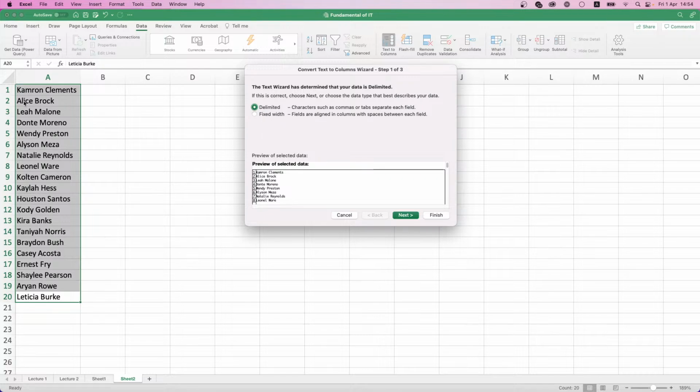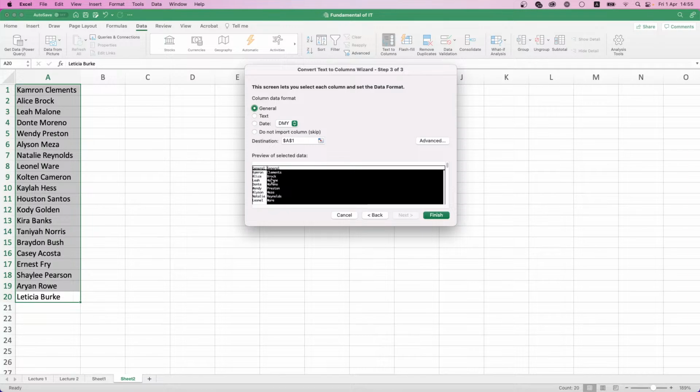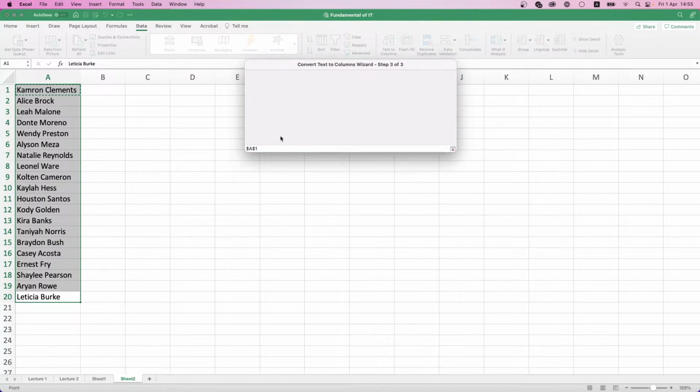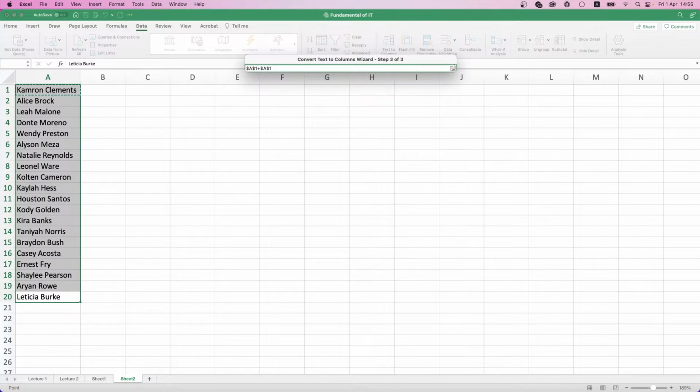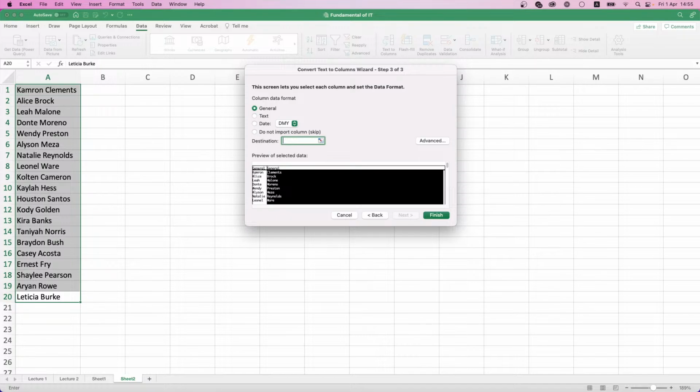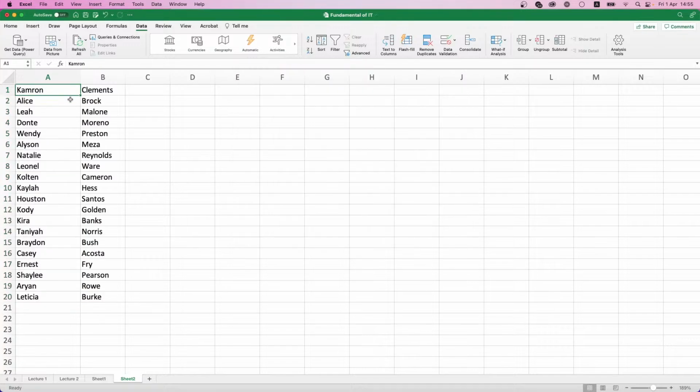Just press on it and you have two values here. Of course, we see that the division should be made by the spaces. That is why we use delimited. Press next, choose space, and you see right away our values are divided in the preview of our Excel window. Press next. Of course, you can change the formats of the data, but we have the general data format. That is why we press finish. You can choose the destination, for example here, but I suppose that we will keep it right where it was, and we press finish. And now our names and last names are divided into two columns.